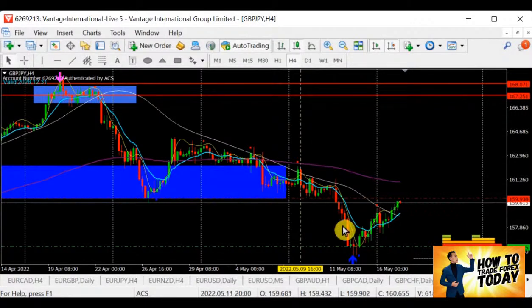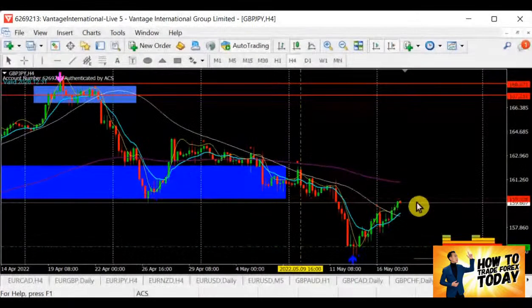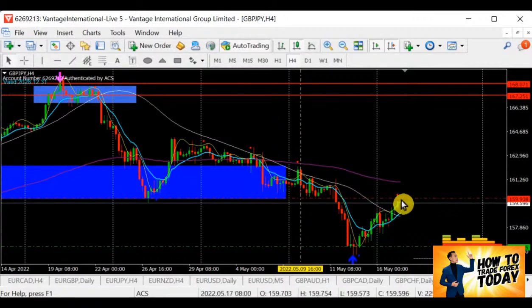So in this case over here, from the support over here until here, it has been tested until it breaks, hit the support and comes back. So if it's still going for the trending market over here, I will presume that this is going to be the resistance level. The SPR, where the support becomes the resistance, and it will start to test on the resistance. Of course, when this is testing, this is a retracement, and it will be telling us that this will be the end of the retracement.